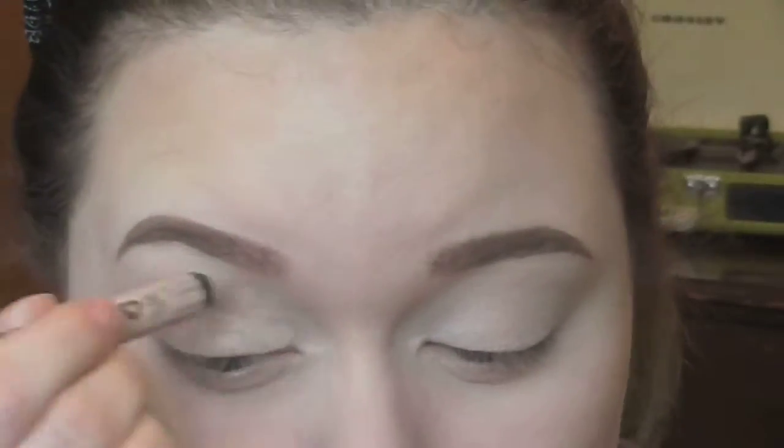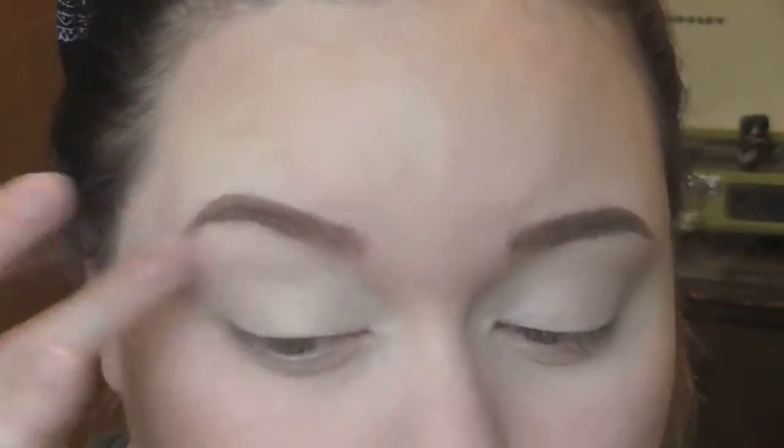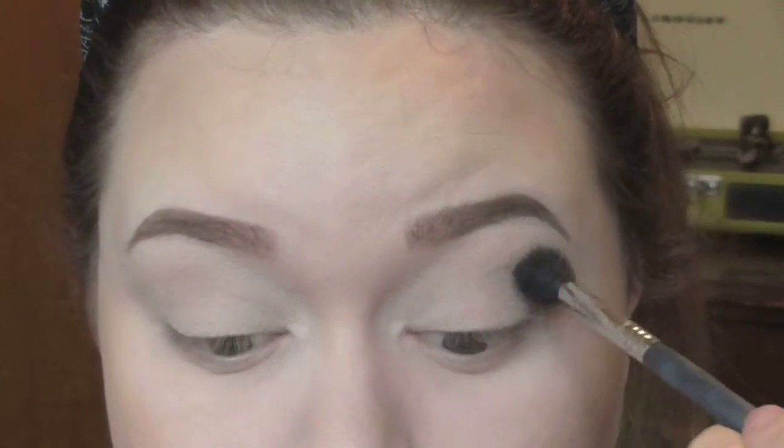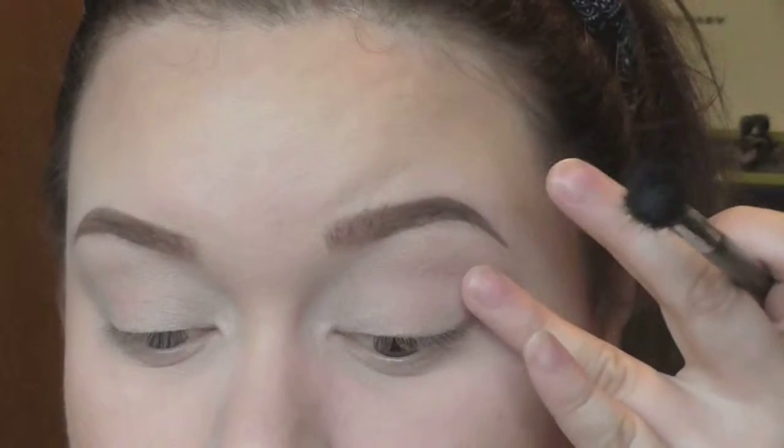To prime my eyes, I'm going in with the Milani Shadow Eyes in the color 10 Almond Cream. Really like this stuff. And it cancels out all my darkness. Then I'm going in with the cream color from the Lorac Pro Palette. And I'm using it to set my crease.